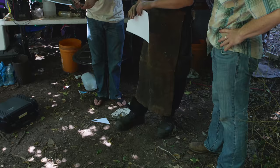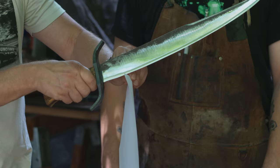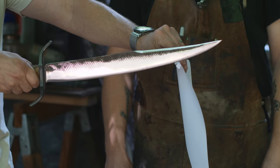Okay, here we go. So you do a slicing. I like the way everybody stepped back. I don't even want to look. How's it feel? Does it feel good? I'm a neophyte. Hold on. Nope, I'm bad at this. There. Oh, push cut. Yeah. Pretty sharp. It's very sharp.